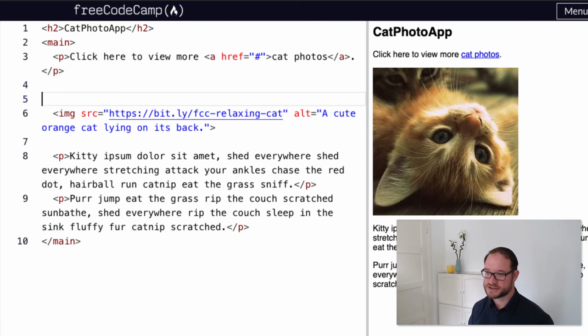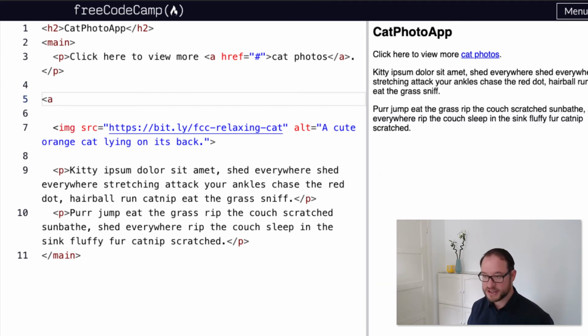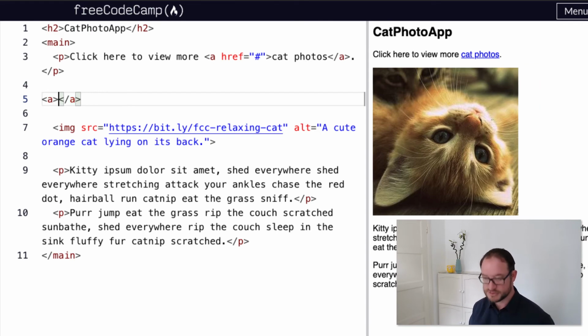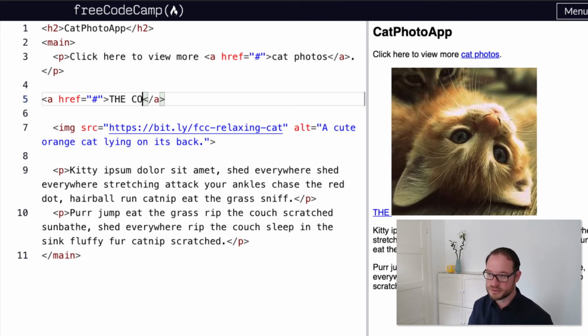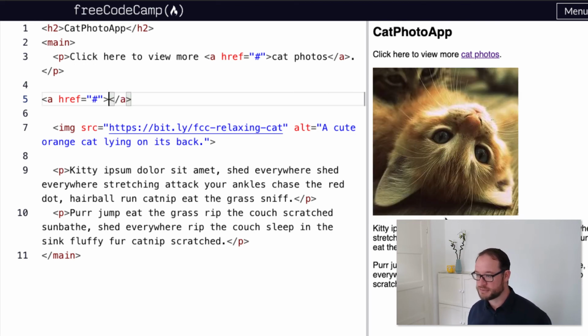So typically with an anchor tag, what I would do is within an anchor element, I would open the anchor tag, close the anchor tag, and here is where you would normally type the contents. Let's give it the href, so we can see the blue more easily, give it this hash here, and then put the contents there. So that's this. But we don't want text to be the contents. We want the actual image to be the contents. So we want this to become a link.